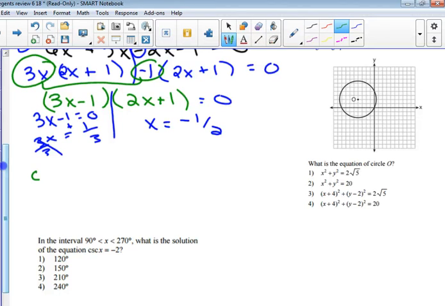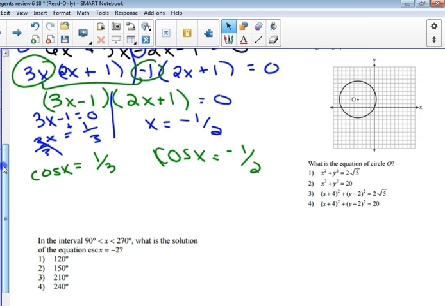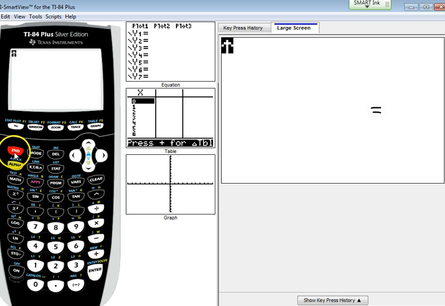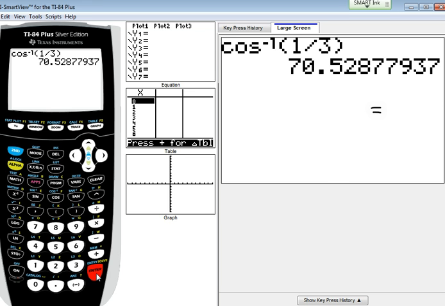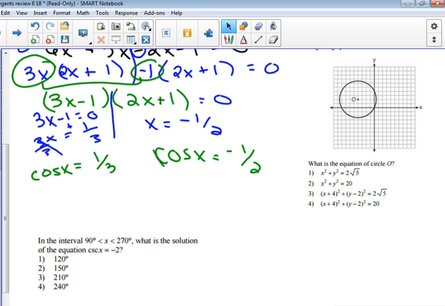Okay, so if you guys are going to now set your x's into cosine, make sure you remember to switch them back. Now, last step of this is super important. How do we figure out our degree? Second function key. Awesome. Good job. So let's do second cos of 1/3. Did you get 71? Yes, I did. Good.